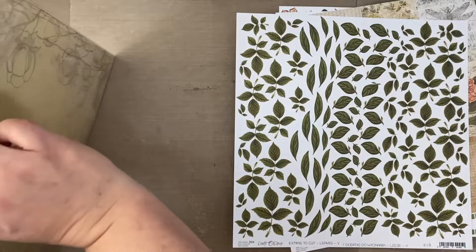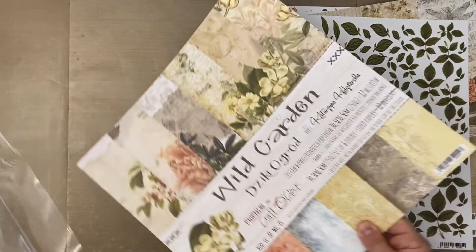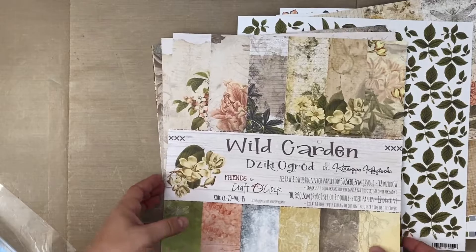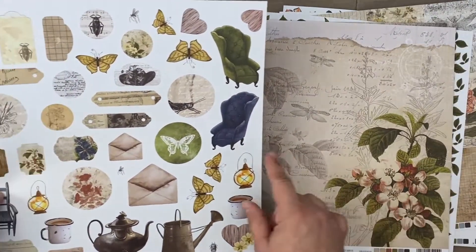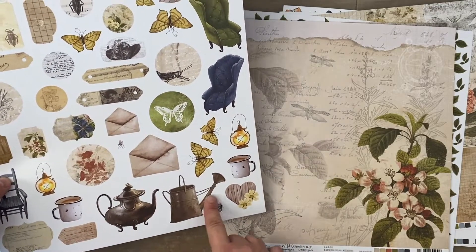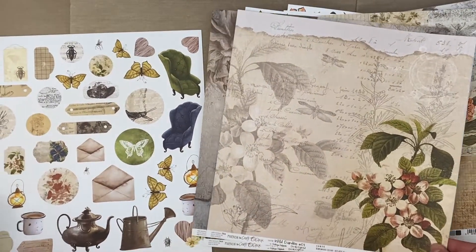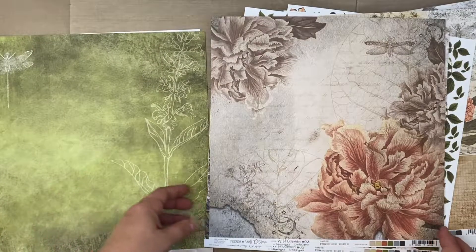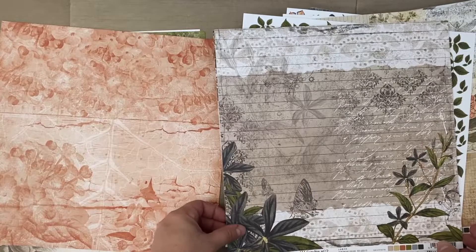It's really exciting. I am so excited for you to win the giveaway, especially when I can give away Craft O'Clock paper because you may not have ever tried it before. Look on the back — just a few little extras. And once you try this you will understand why I'm so crazy about this paper. Oh, it's so pretty.